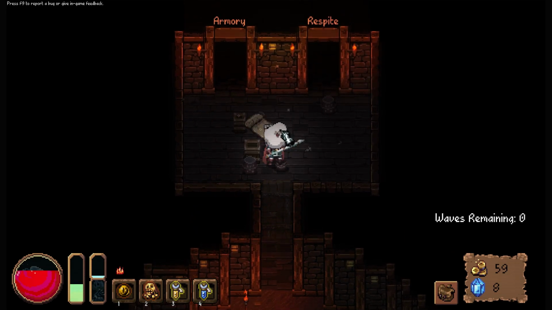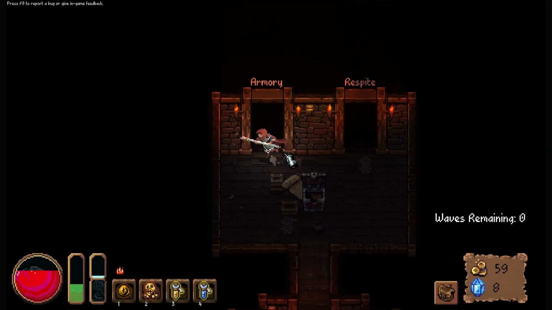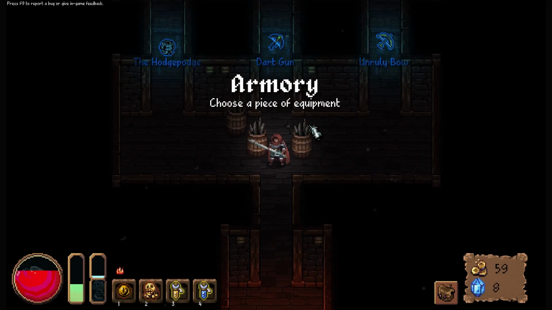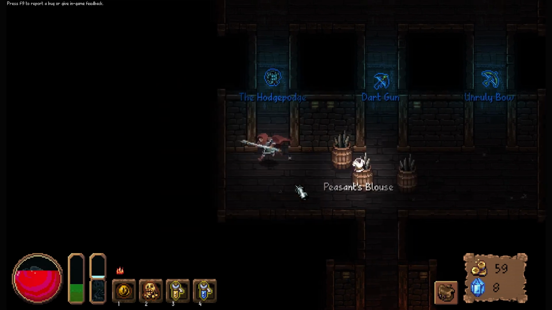We get a loot chest. Peasant's blouse. Evasion plus 5, health plus 20. Yeah, not the most inspiring. Let's go for the armory. Choose a piece of equipment. I have both of these, so let's go for the armor. We need to throw out something.